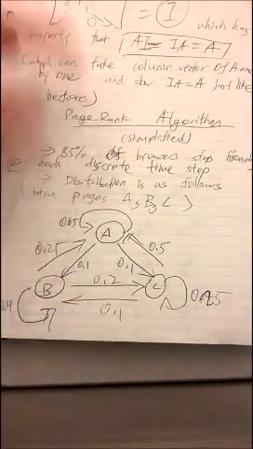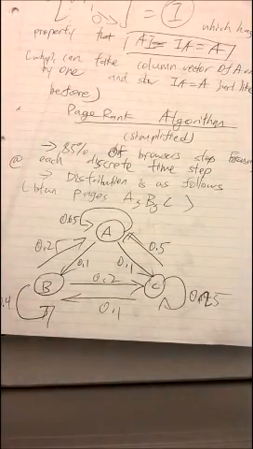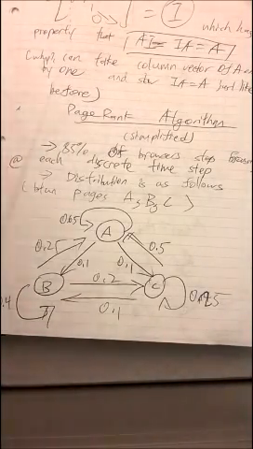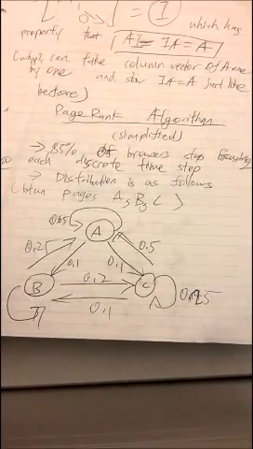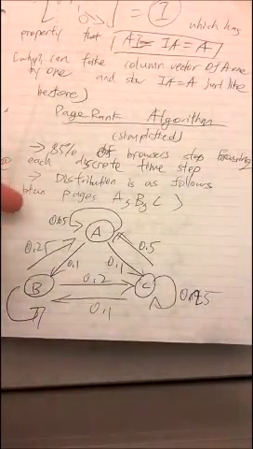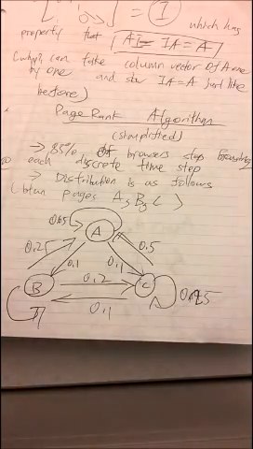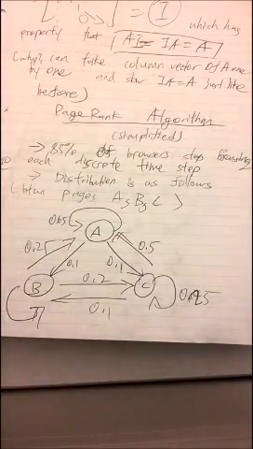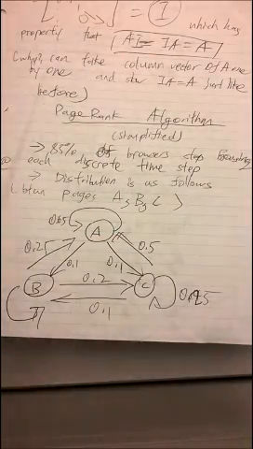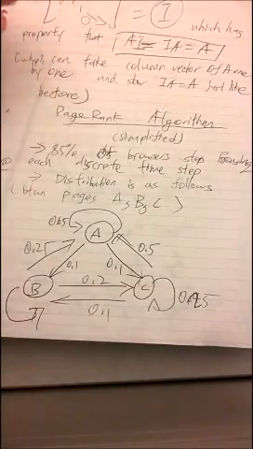Yeah. So now let's look at some more engineering applications. We're going to talk about the PageRank algorithm. This is an extremely simplified version, and it's very similar to the pump problem that we talked about. So 85% of browsers, this is an assumption, stop browsing at each discrete time step. Like we can choose this to be maybe 5 minutes, for example, before they click another link. So that's a good choice, right?